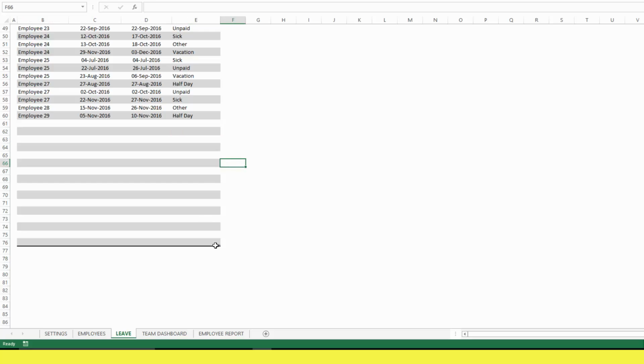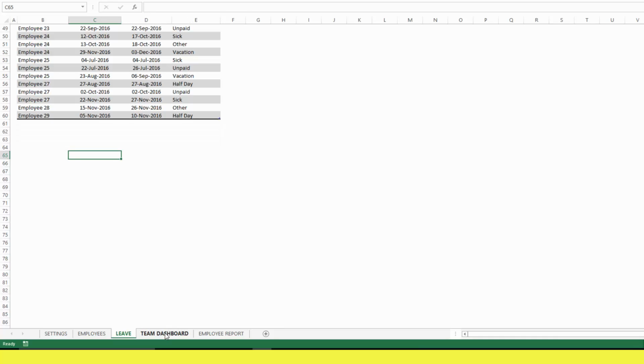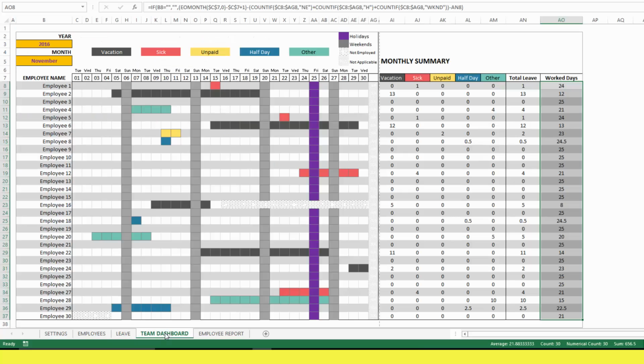So this is one way you could create the drop-down values in the employee. But when you extend the rows, make sure that you don't do it for a lot of rows at a time. Don't do it for thousands of rows at a time. Just do it for 10 or 15 or 20 rows at a time, and then you can keep extending it as you want. Okay, so now let me undo that and go back to the other option of changing colors.